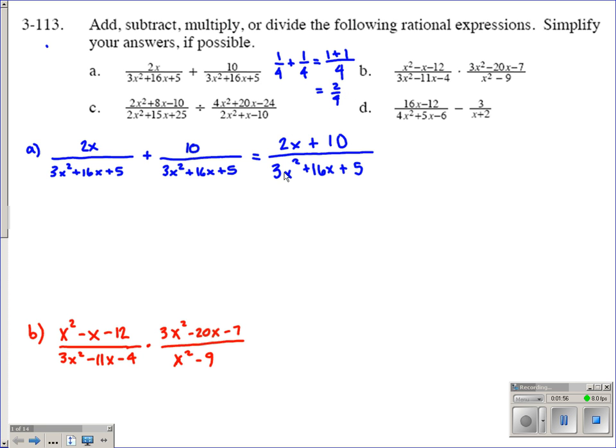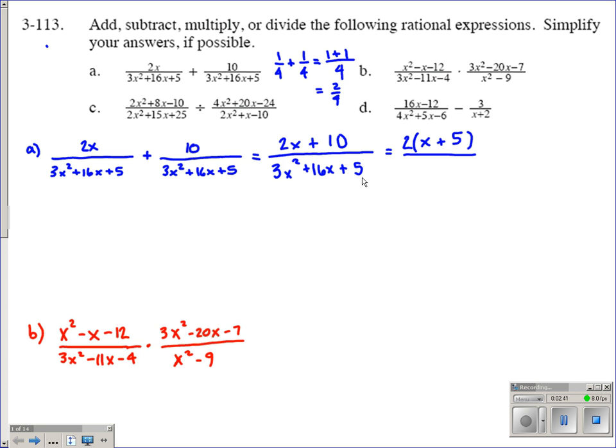Well, we're going to do the same thing now with this fraction. We look at our numerator and our denominator and want to see, do they share any common factors? In order to tell, we need to factor each of the expressions. Factoring the numerator, we see that it's 2x plus 10. There is a factor that goes into 2 and 10, and that is 2. 2 times x is 2x, and 2 times 5 is 10. So we have 2 times the quantity x plus 5 over.